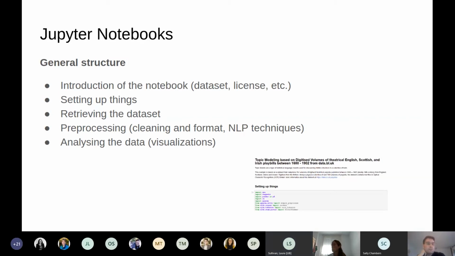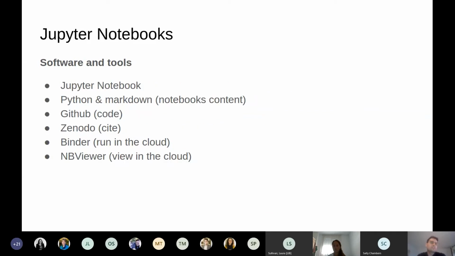And then we'll do the preprocessing and finally we'll do the analysis by means of visualizations or any other method. Those are the tools that I use to create our collection of Jupyter notebooks from scratch. So in case you want to start a new collection, I hope that this list can be useful for you.